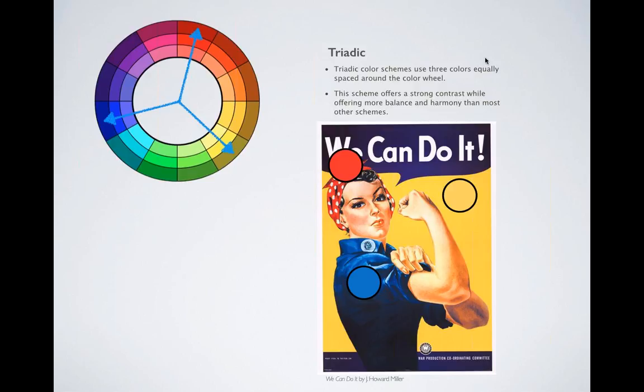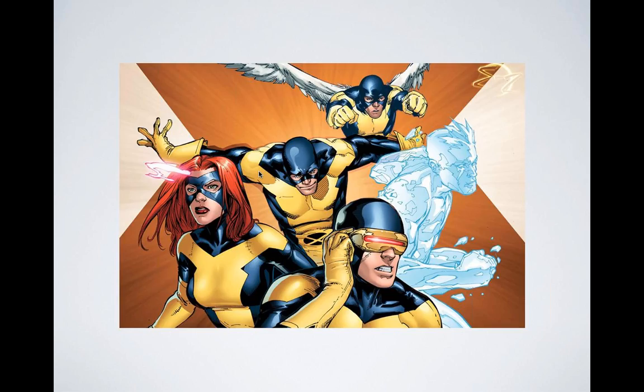It is the balance between harmony and contrast that we would see before, because you're no longer taking colors from opposite sides or the same side, you're taking them from evenly spaced places. And here's a modern day example. I had a hard time finding any examples of this from real world photographs or more natural media, but it seems to be used pretty commonly in comic books and cartoons and more of that kind of print media.